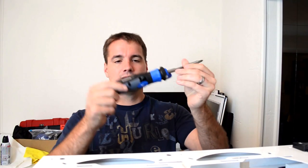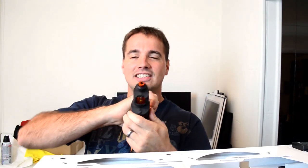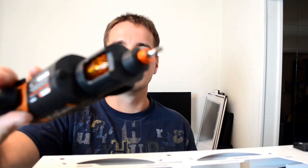I do have this little guy though, a hammerhead, whatever, it's electric, and I use that all the time. I know it looks like a power drill, but it's actually like a little gun. It's a little more powerful, but what I like about it is that it can do a gun-like action, and it actually changes the edge of the head. So check it out, right now it's Phillips, right? I don't know if you can see that, it's Phillips, and I cock it back. Now it's flathead. Interesting, right?